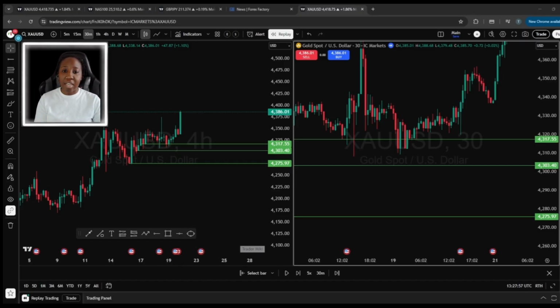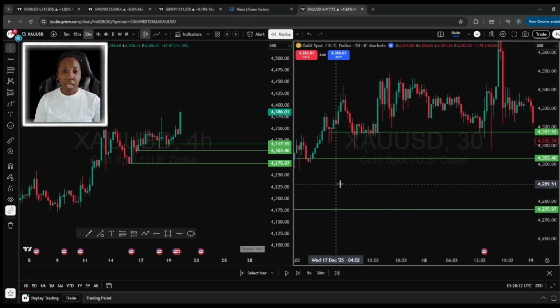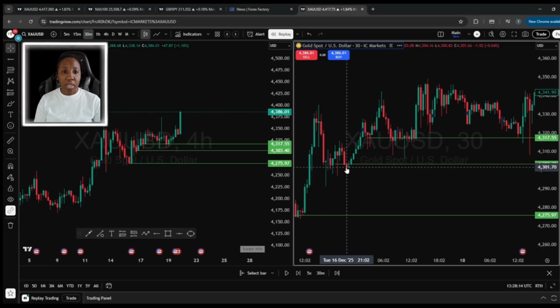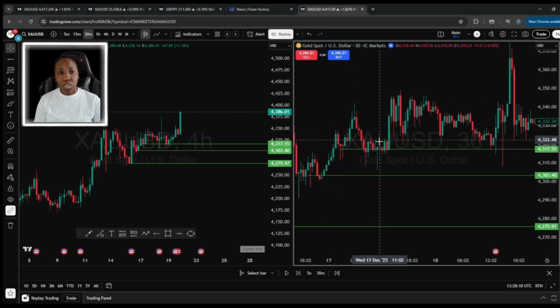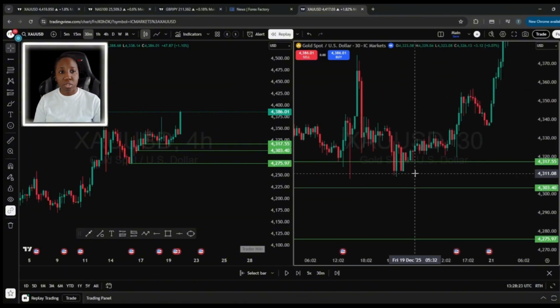Also, what does the Asian range look like? And how is the 30-minute reacting to Asian highs and lows? Are there long wicks off the higher time frame key level? Are the candles getting smaller? Is price ranging? So everything you've seen happening here, we've got smaller candles, we're pushing up. You've got the consolidation, you've got the rejections, you've got the double bottoms.